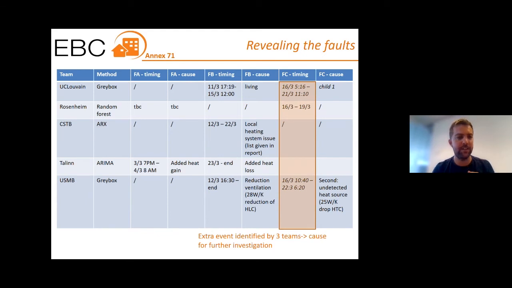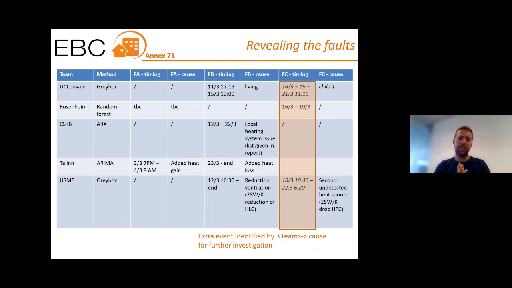So that's where we started to get confused. We were only thinking about fault A and B up to this point, but when we first got the results back from the modelers, they clearly found that something else was going on, and they pointed us to the third error, which indicates that there's also an extra value of doing these types of tests and these types of analysis during the design of a test case or during the design of an experiment, because this actually points out that these methods are that reliable that you can really use them to make sure that everything is working as supposed to during your experiments.